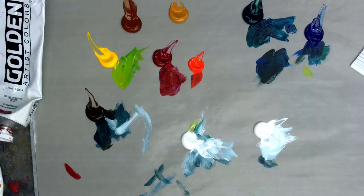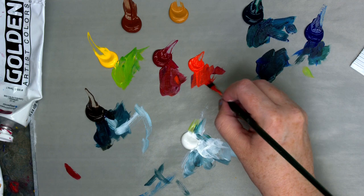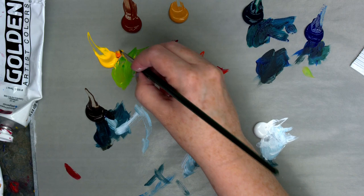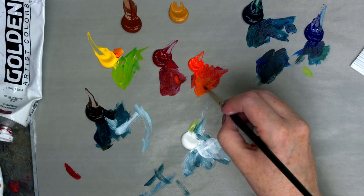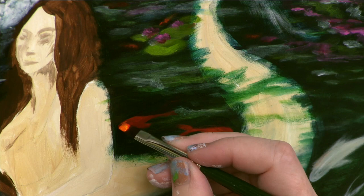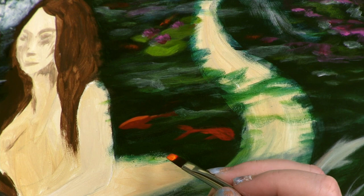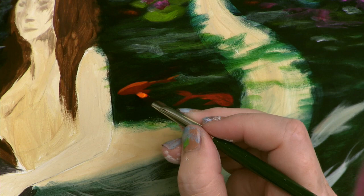So the top of this fish would be much warmer. And by that I mean more towards the yellow-red side of the color spectrum. And to do that, I use my colors that live on that side of the spectrum, like the color wheel. So I'm adding some yellow to my quinacridone cad red light mix. And I think I'm going to come to the top. And first thing I'm going to do is make a very soft little line of a highlight. Going to be strongest at the top, and then it's going to get a little faint here. And we're barely going to see it right there, just barely. And we can give a little bit of it on the fin, just a bit.